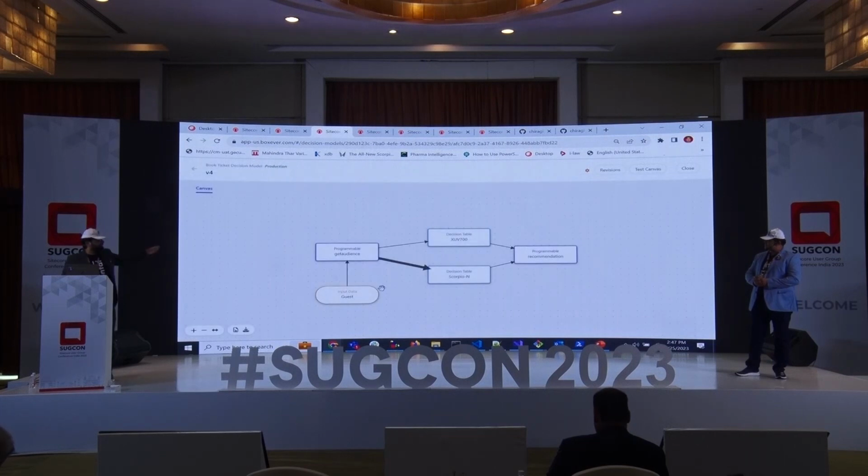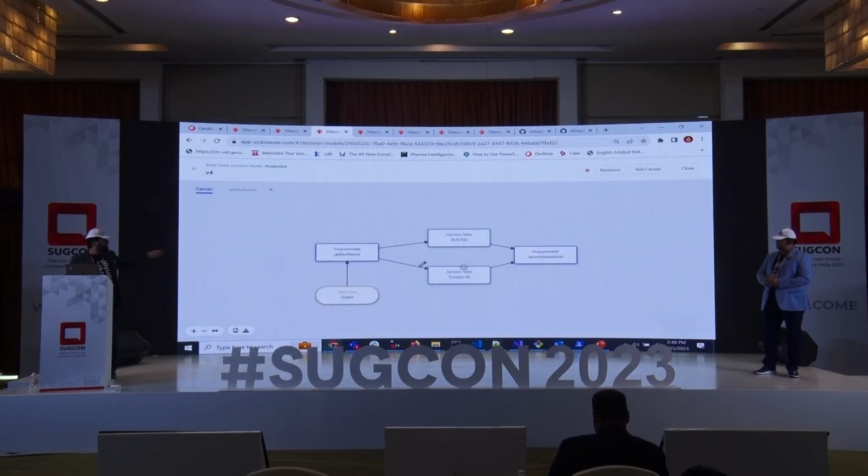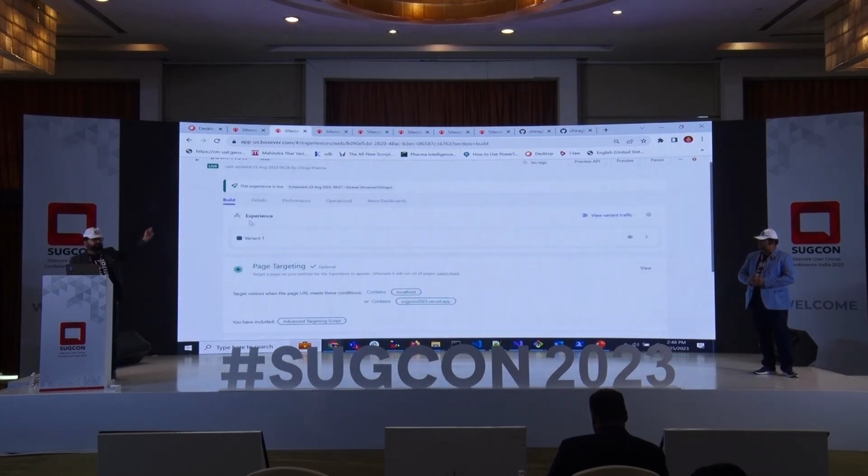Here you go. First of all, I wanted to get the audience, because without knowing the audience, I won't be able to know which category that user lies in. So the first of my programmables is get the audience. From a high level, in the event we have bound the audiences and we are retrieving them. I'm not going much into that. Then we have created two decision tables, one for XUV 700 and one for Scorpio N, and then the final recommendation. Whatever recommendation comes gets sent to the experience, this time to variant one.